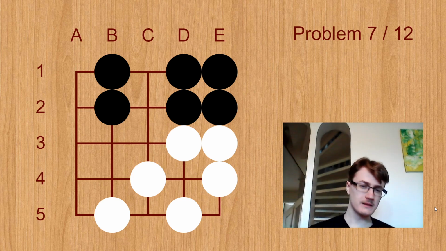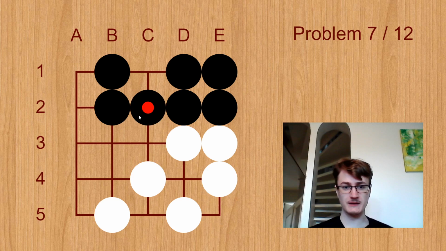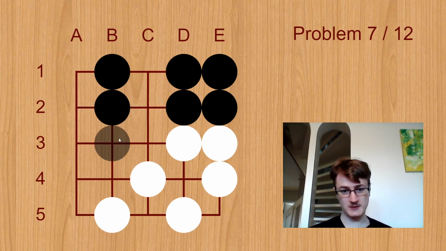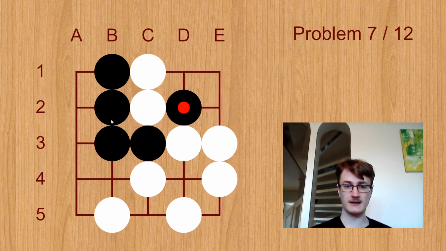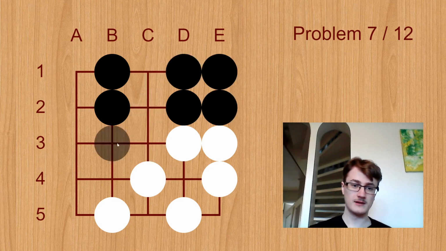Here there are two ways to live. There's the boring way to live, which is to play here. And there's the more fun way to live, which is to play here, sacrificing four stones and taking them back under the stones. So why is this the correct solution? Is it just more fancy? Well, actually this one is better for points.